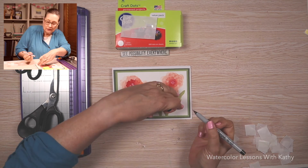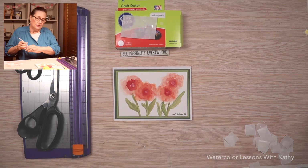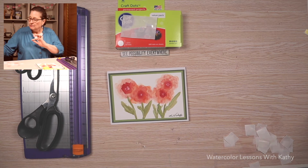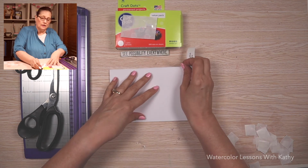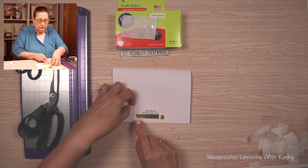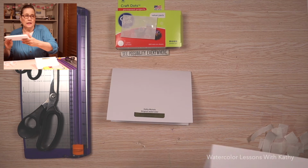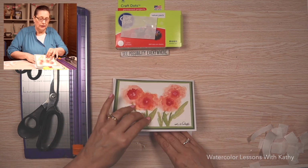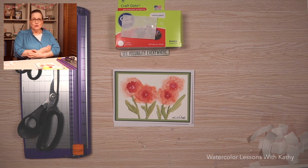Sign your artwork. I do mine on the corner on the right side. And then add the sticker on the back. Then add the envelope to it. And now you have your finished product. Enjoy it.